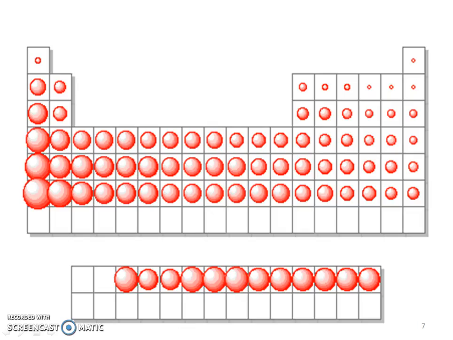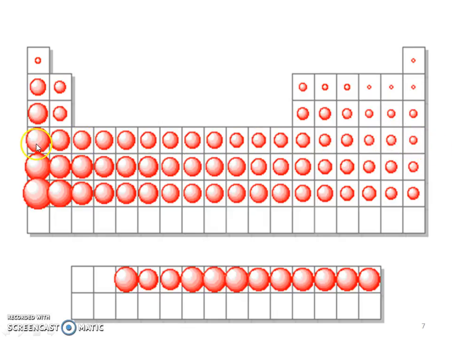So here we go. Here's the atoms. So again, as we go down, the size of the atoms increases because in period 1 you have 1 energy level, in period 2 you have 2 energy levels, in period 3 you have 3, and so on. Now going across, again, look at the size. The size is getting smaller.